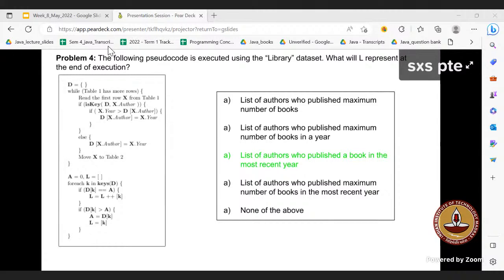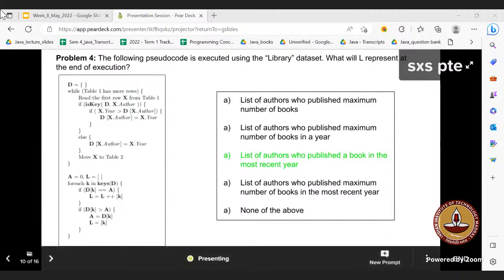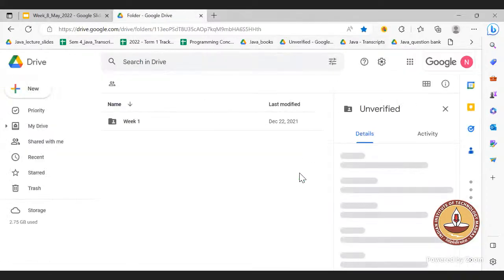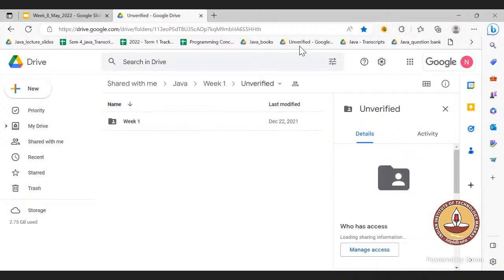We are not getting any information about how many books someone wrote. In the list L, no one will get any information about who wrote how many books. It is only saying that L is a list of those who wrote the most recent books. Yeah, thank you.